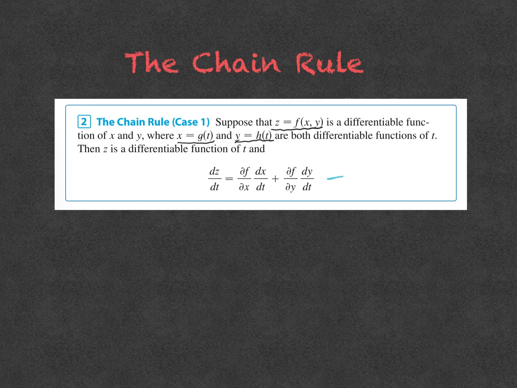So when you look at this, the chain rule is very similar to where we've done it in polar and parametric equations. So we're going to take the derivative of z with respect to t to be the partial of f with respect to x times dx over dt plus the partial of f with respect to y times the derivative of y with respect to t. So it's not too difficult and it doesn't change a whole lot. It's just we're working in lots of variables.